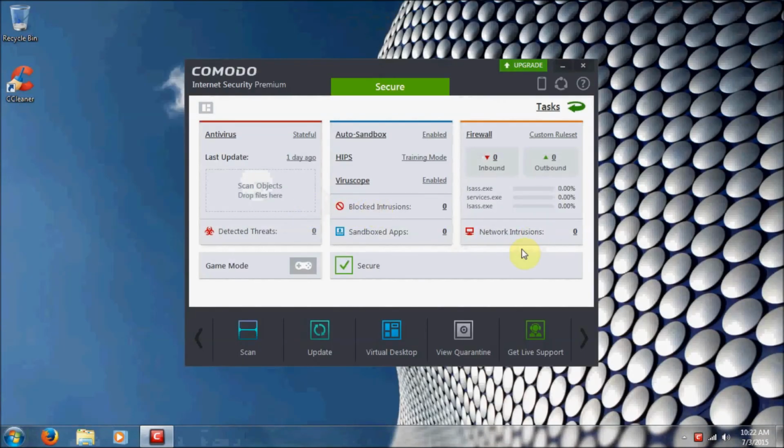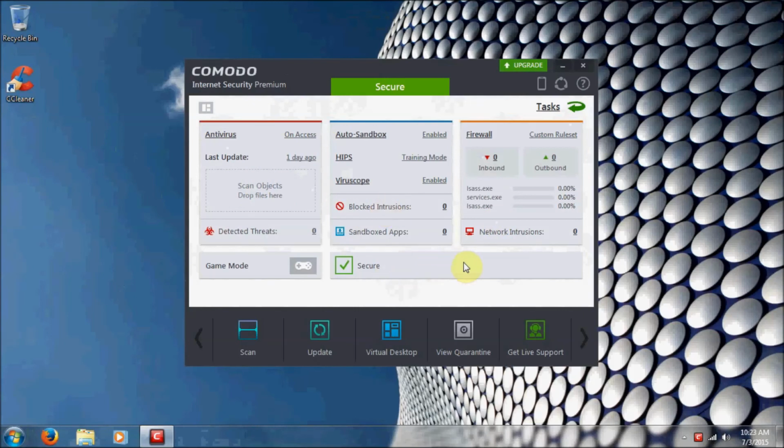And there we go. Now it's also worth noting here that the antivirus can be under stateful, and that's not a problem, but on access is a better setting. That means that any executable file that goes to be used at any point in time on your computer, whether it's being called for by Windows or whether you're the one clicking on the icon, will be immediately scanned. And you can also have this scan objects, drag files here, so you can drag files over and drop it on this little box here, and it'll scan the file for you and find out whether or not the file is a potential threat.